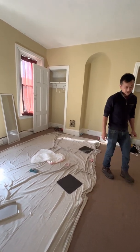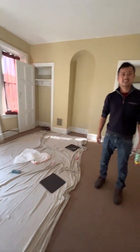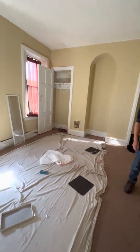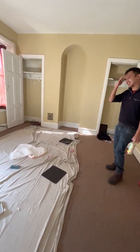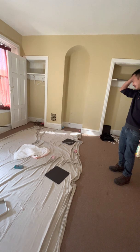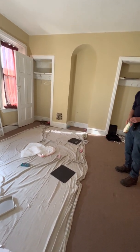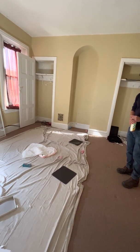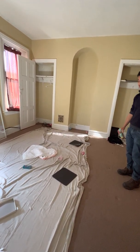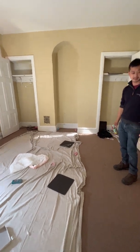I hate these carpets. It's all over, indoor-outdoor, the old school landlord carpet. Don't put this in your house. I see this everywhere. It's so cheap though. If you decide to buy, I would get all this out of here. But if I was gonna do Section 8, I'd try to keep it low cosmetic, just painting.